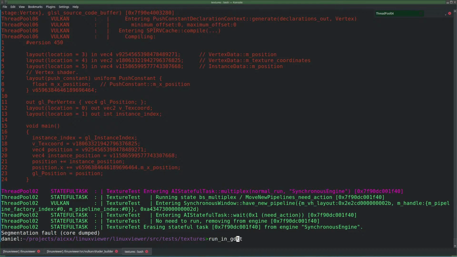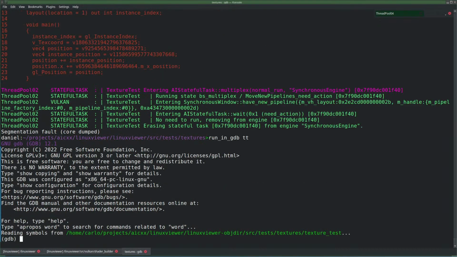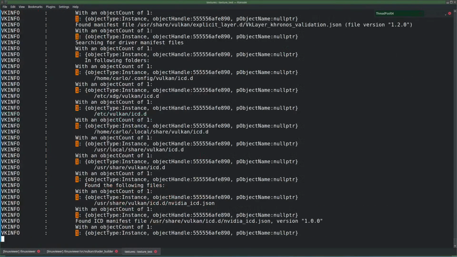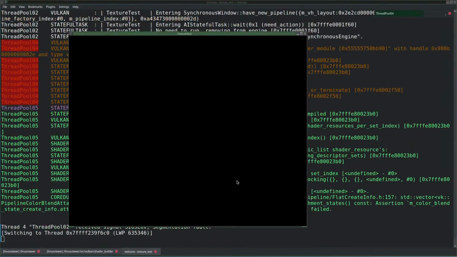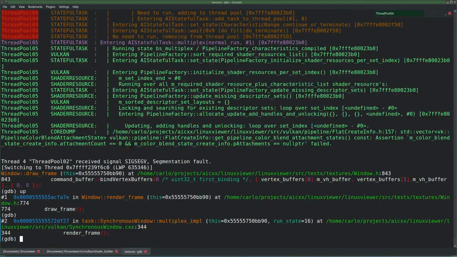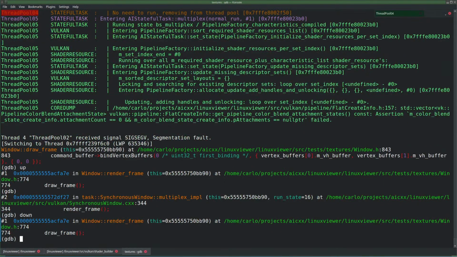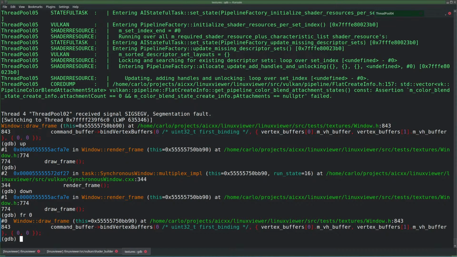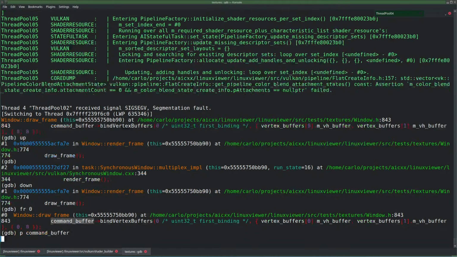Run in the debugger. Show me that crash. And up in draw frame. Wait. Crash here. Where will it crash here?